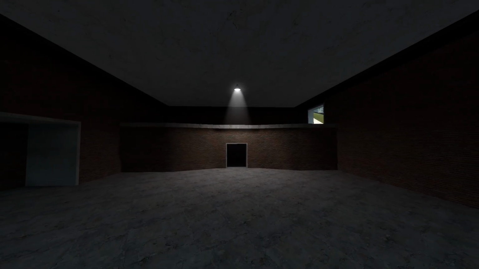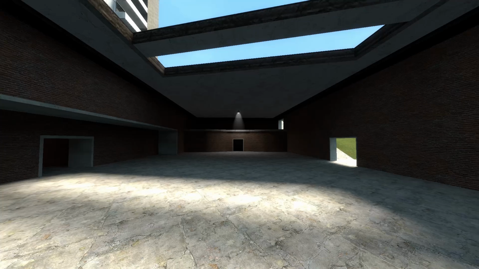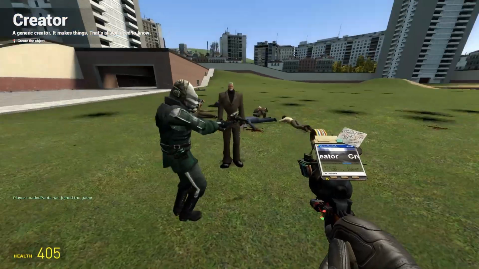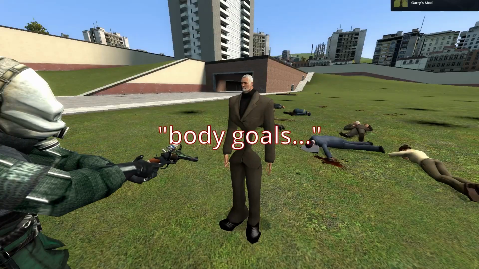But if you and your friends are more of the peace-loving type, this map can also be used for racing, or hide-and-seek, or collaborative building projects. Or, you know, anything you can put your mind to. Again, it's a great sandbox, and when you bring some friends along, anything can happen. Go.